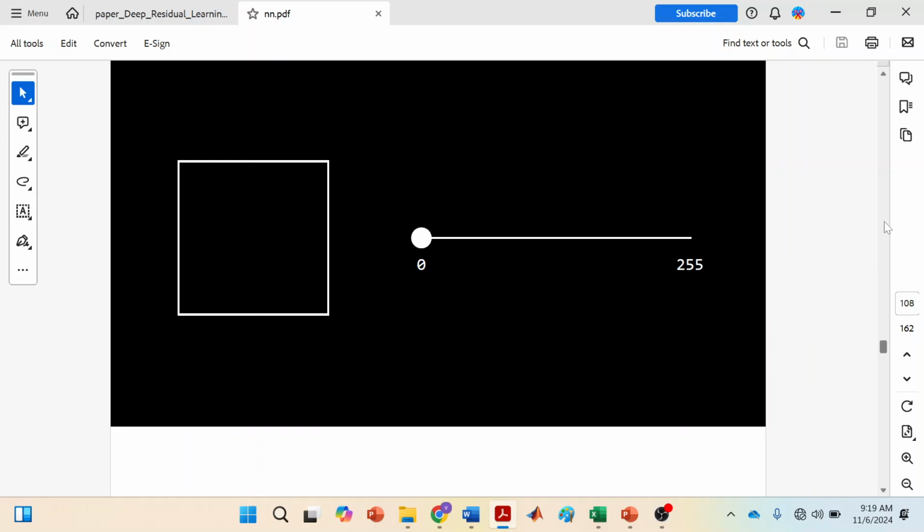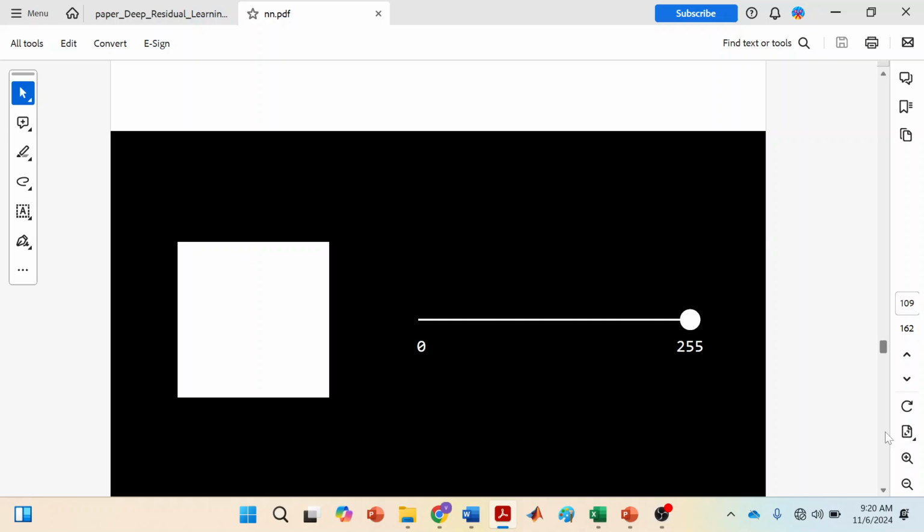Then if you have a pure white image, this image is divided into pixel values, and the intensity of the pixel value is 255. So like I said before, any black and white image or gray style image, the range of values is between 0 to 255. So if it's 0, that means it's a black image. The maximum is 255. So if it's 255, that means that it's a white image.